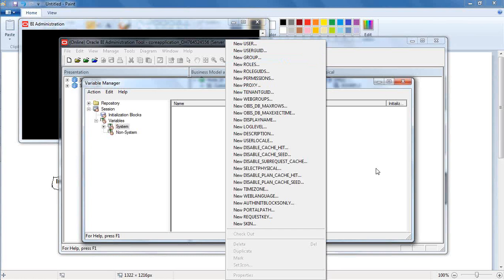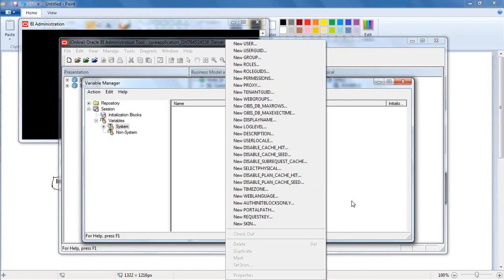As I told you, except for the static variable, which is a dynamic repository variable, the system session variable and the non-system session variable, all these three variables should get assigned through an initialization block. You have to have an initialization block to assign the values to these variables, which is dynamic, where these will get assigned automatically.